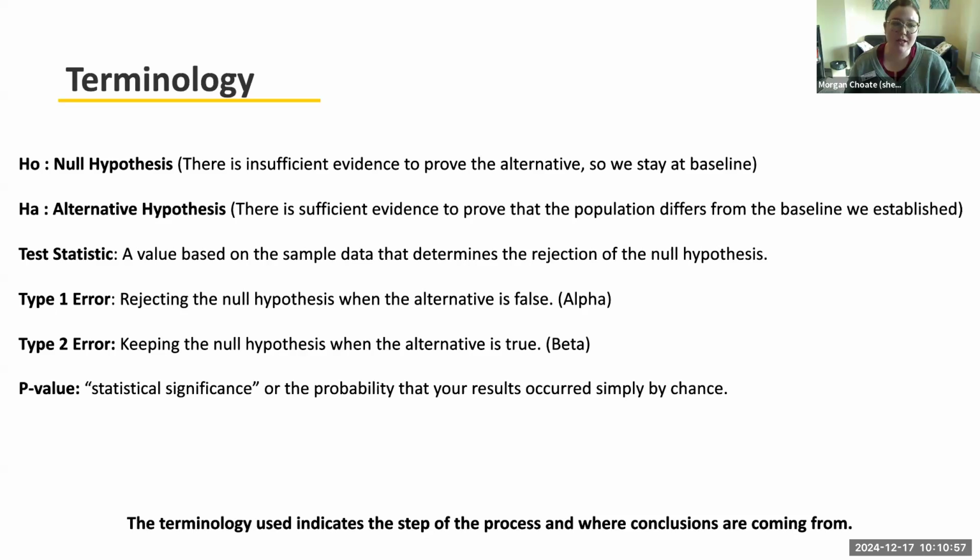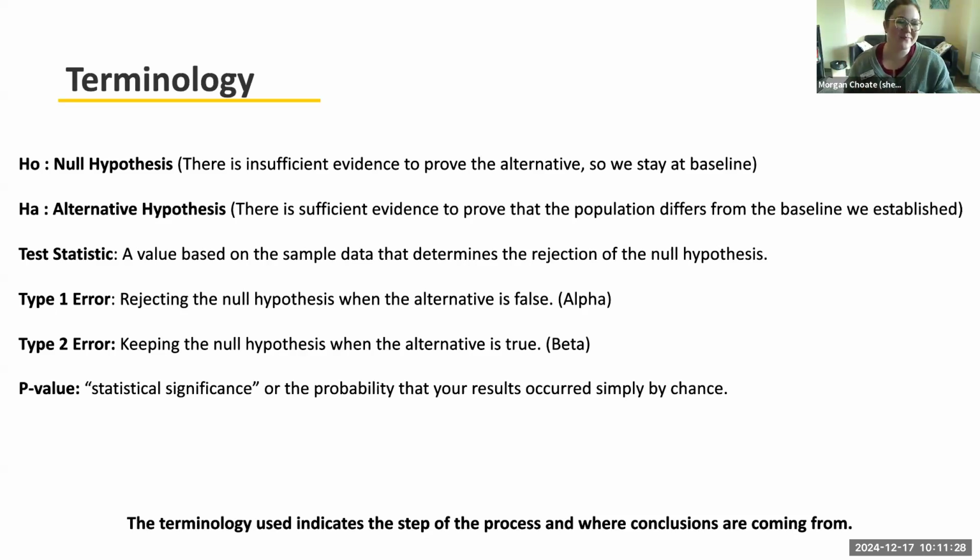Which is why people tend to rely more on your alpha and p-values being compared rather than just your test statistic and what's referred to as rejection regions. So if your test statistic is bigger than a specific boundary or less than the negative of that boundary, that's when you reject. People like to mostly just use p-values because it's a little more straightforward. It's less arbitrary than just saying this number is really big.